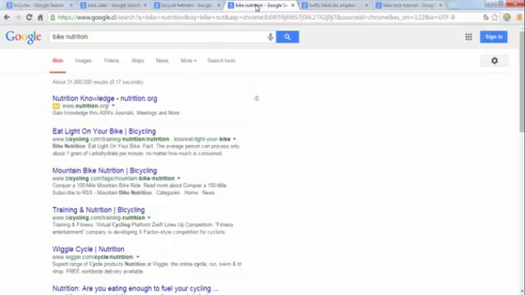Now, in order to have any chance of coming up in search, you'll obviously need to have pages for all of these possibilities. Now, what I want you to do is to put yourself in the head of your customers and ask yourself what possible combinations of words people would use in a search to find your business. And just write down everything that comes to mind.